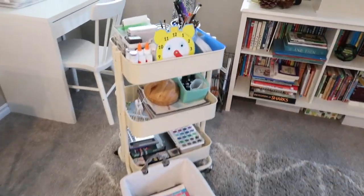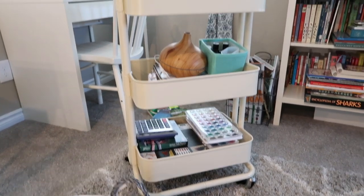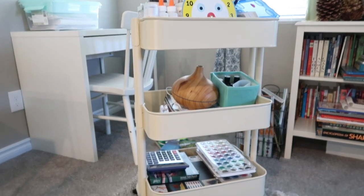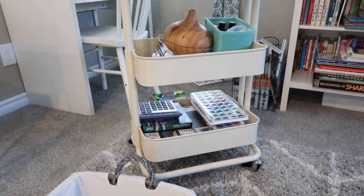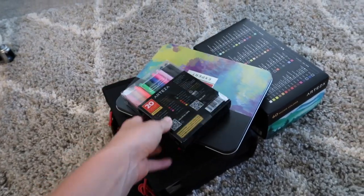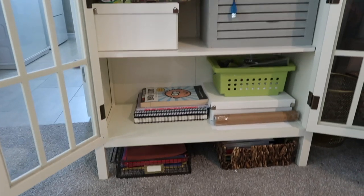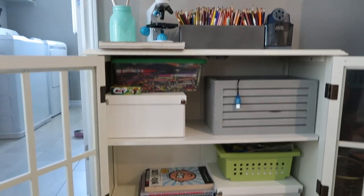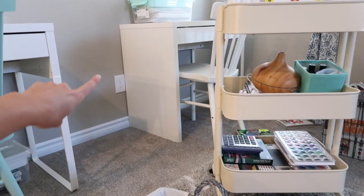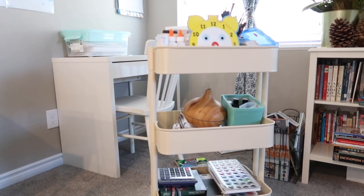Okay, so here is what we are working with. This is the cart that I need to get organized for our new school year. I got it at IKEA. It is housing all types of craziness. I have a little bit of art stuff on the bottom there, and I have all of these new amazing supplies from Arteza to add in there. And then we also already had some existing supplies in this cabinet here. So we're just gonna consolidate it all together and make this our art cart that will go in between these desks right here, so that everybody can have access to it, and it's all ready to go for our first day of school on Monday.